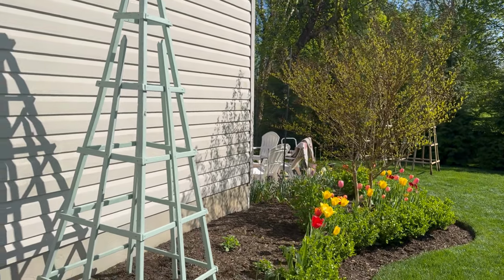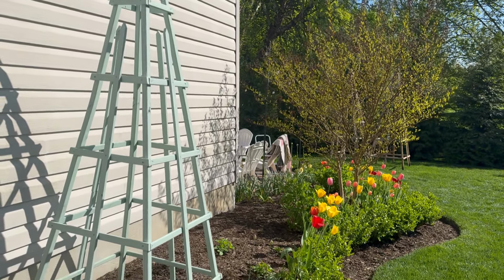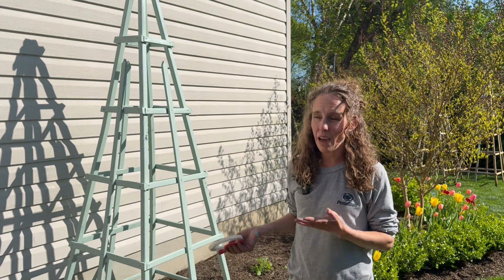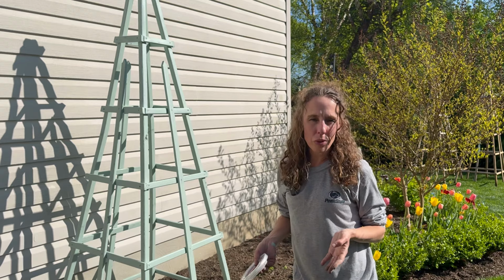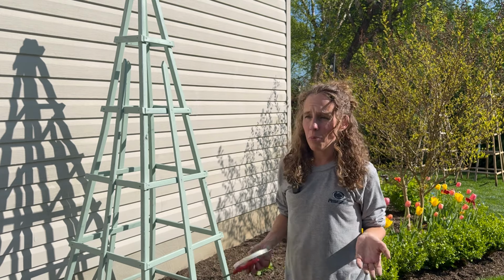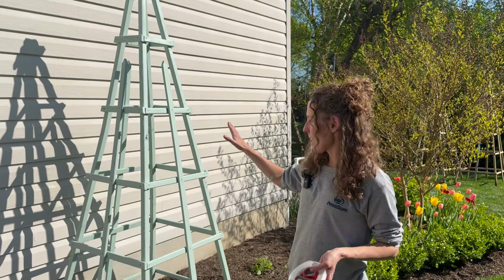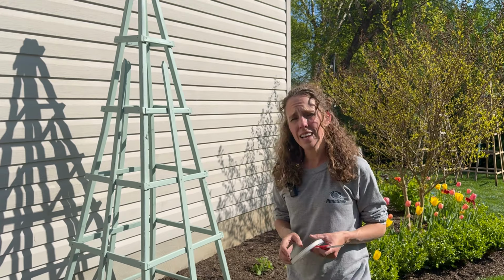And now I'm gonna just place some fishing twine on it so I can show you how you can easily grow a vine up these wooden obelisks. So eventually I wanna grow some kind of a vine up these obelisks. I'm not sure. In the back ones I have some clematis. On this one I'm debating between a rose, a clematis, maybe a purple hyacinth bean vine this year. I'm not really sure what I want to do, but if you string some fishing line in between these wooden slats, it just makes it a lot easier for especially the smaller vines to climb up.